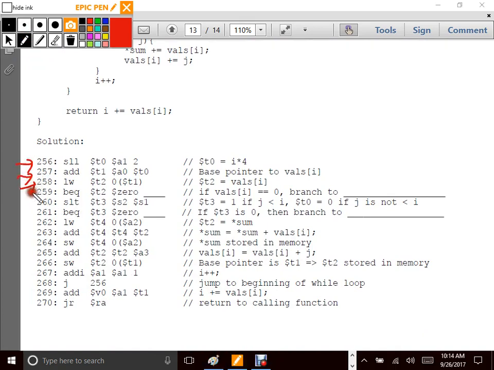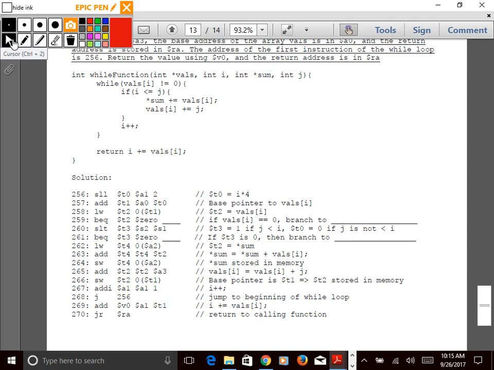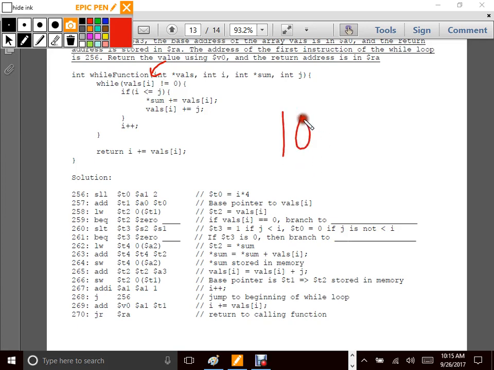All of these instruction numbers actually are the values. So 256 is where we're starting because that's what the problem indicated. First thing we have to do is multiply I by 4. And I'm going to zoom out just a little bit so you have both the function and the solution on here. First thing we need to do is get the value of I. As you guys said earlier, we have to multiply I by 4. The simplest way to do that is shift left logical. So if I is 4, we shift left by 2 and become, I'm sorry, it has to become 16.